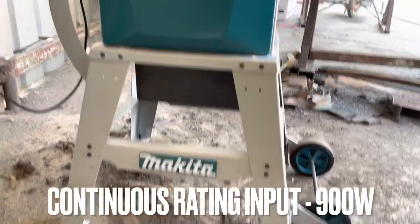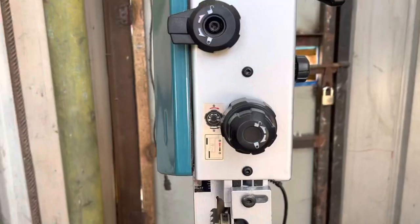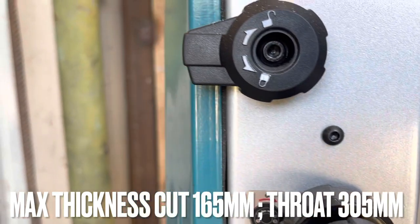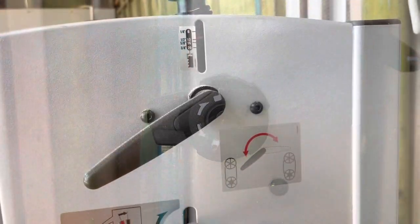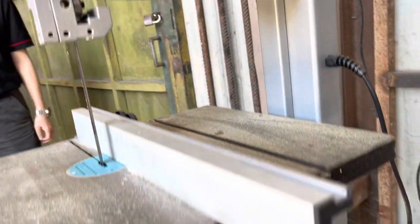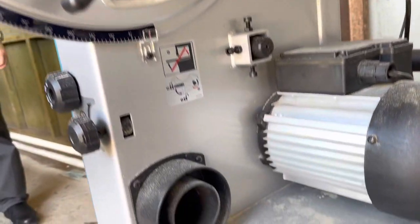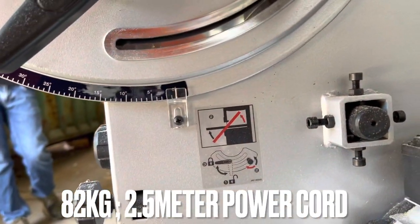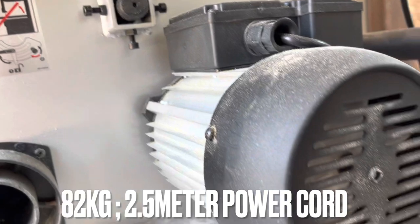The machine is 900 watt and the maximum thickness of cut is 165mm and the throat is 305mm. The machine weighs 82kg and the power supply cord is 2.5 meter.